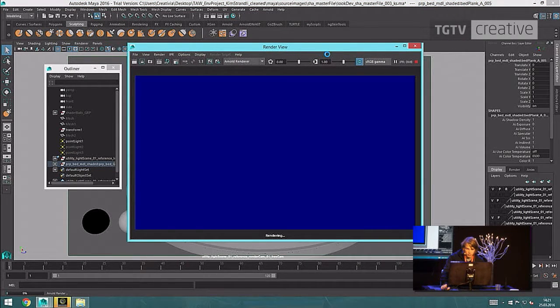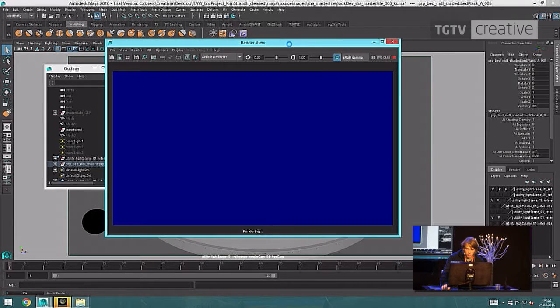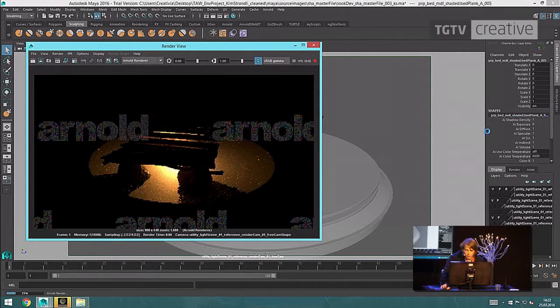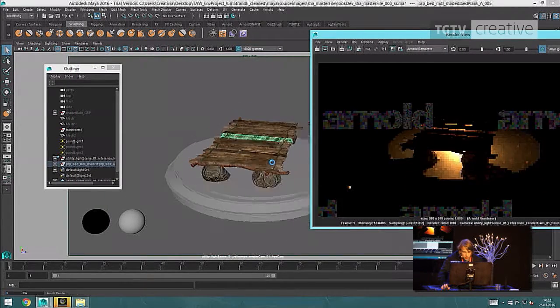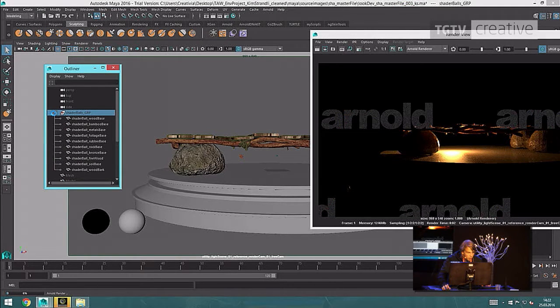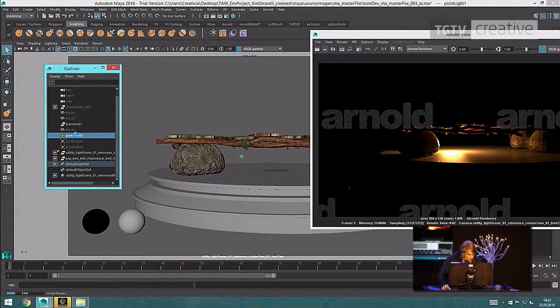Let's see. This is a render engine called Arnold, that when it loads everything up, it gives a real-time preview. Okay, this is not the right look. So let's see. Hide this one.